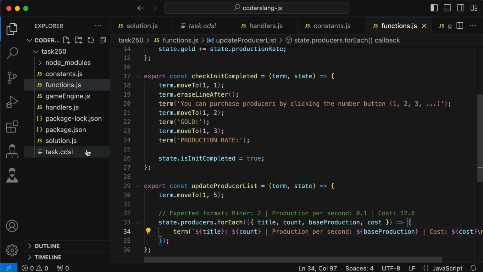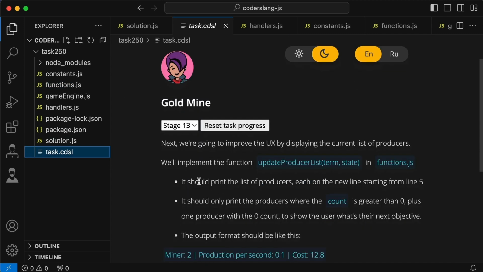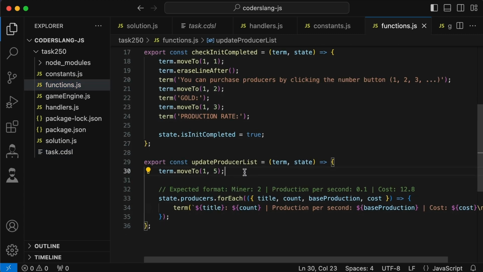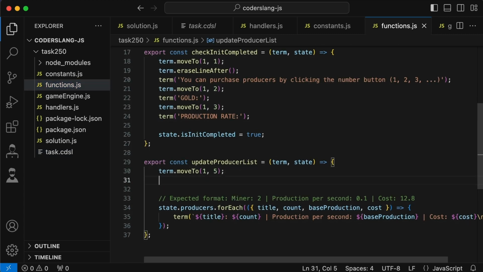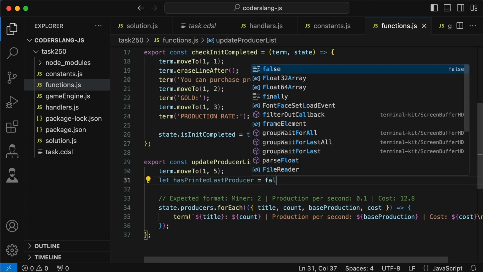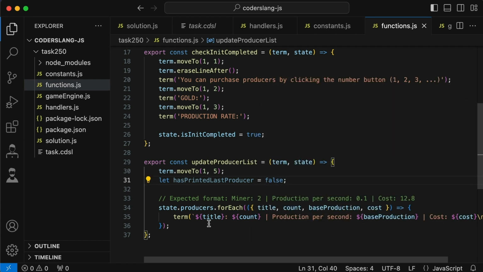Now let's see what else is required here. It should print the list of producers, each on a new line starting from line 5, we just did it. It should only print the producers where the count is greater than 0, plus 1 producer with a 0 count to show the user what's their next objective. So I will introduce the Boolean flag called has printed last producer, equal to false by default.